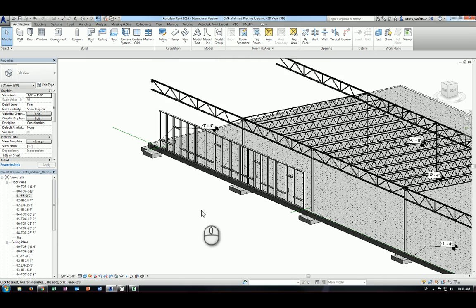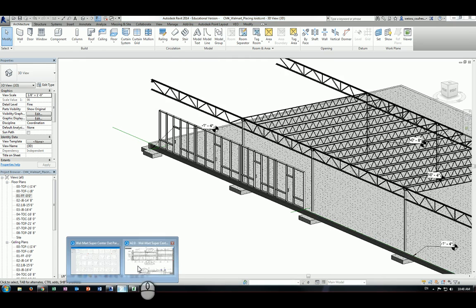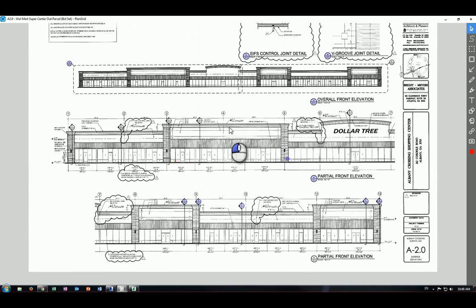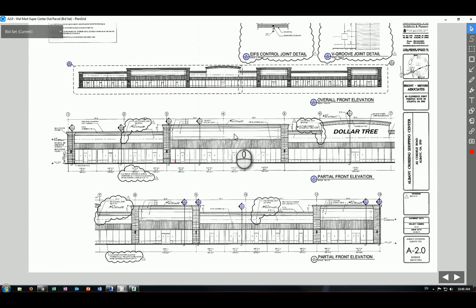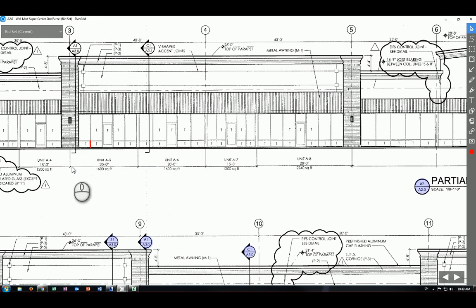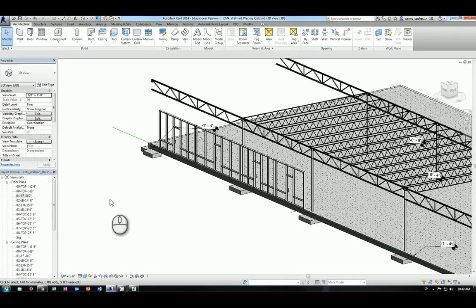You're going to do the same thing for the rest of the building. They are very tedious, I agree with you, but that's the only way you can place the curtain wall and the curtain doors accurately. So follow the same workflow I just demonstrated, and make sure you read those dimensions very carefully. I will see you in the next video, where we'll talk about the exterior wall as well as the interior partition wall modeling for the architectural part.